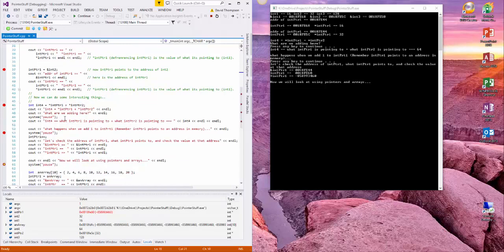We can add what int pointer 1 is pointing to and int pointer 2 is pointing to, and return it to be stored in an integer, because here we dereference int pointer 1, here we dereference int pointer 2. We add them together to give us an int.